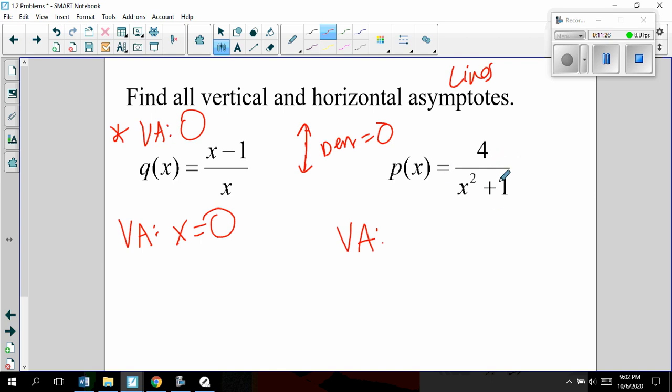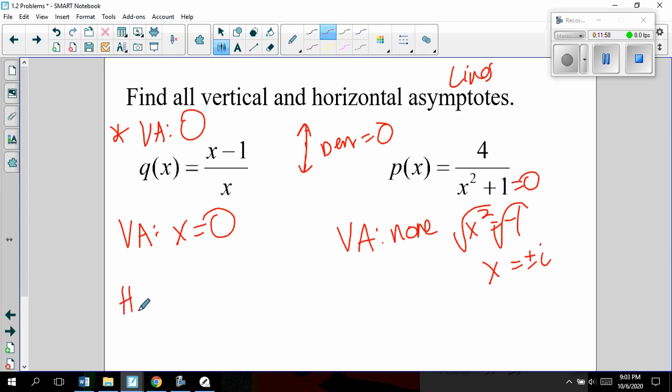All right, now this one, I'm going to set my denominator equal to 0 and solve. So I have x squared equals negative 1. I square root, and wait a second, I'm getting plus or minus i. Okay, well, i is not on a graph of anything, so there are none. Not every function has a vertical asymptote. That is a fraction. It just so happens this one always gives you positive. It can never spit out 0 because the smallest number you can get here is 0, and then you add 1 to it, so it's always positive.